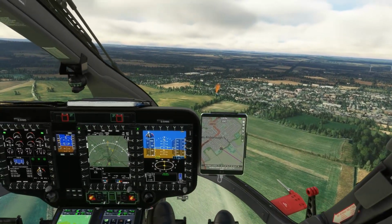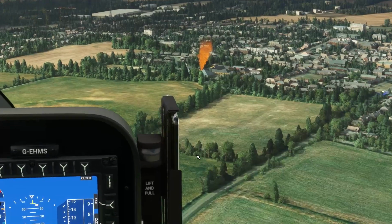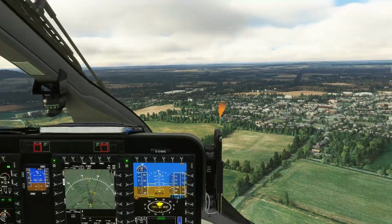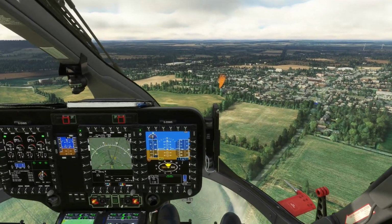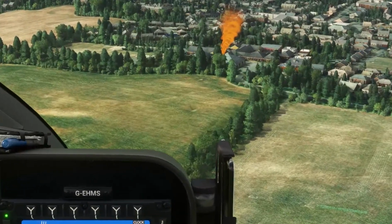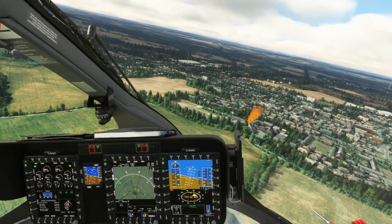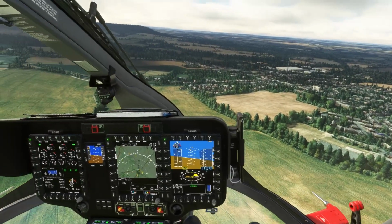So slow right down now. Try not to lose too much altitude as we circle. Got my fingers crossed, actually. So we're dropping too much there, so that park there and their school playground's probably gonna be the best option there. Not so much into the wind, but it's a big field, might be too much.